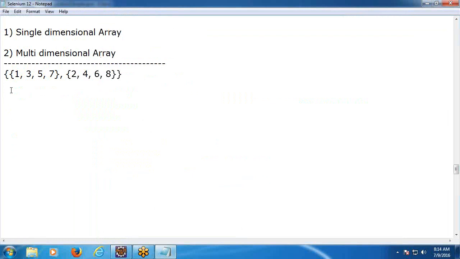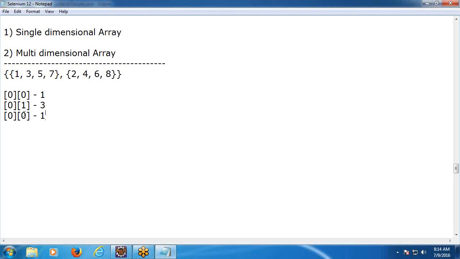See, observe. First, 0, 0 value is 1. Next 0, 1 is 3.